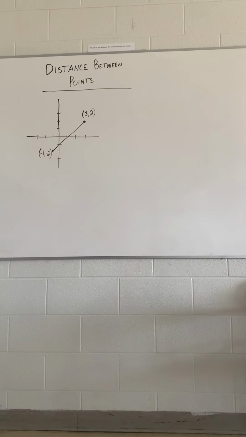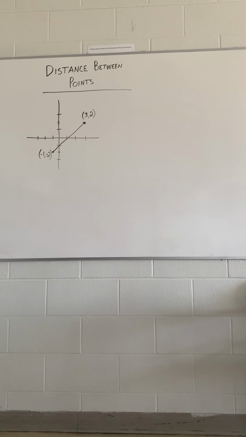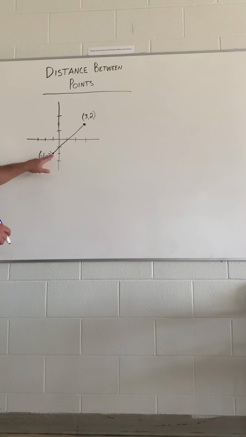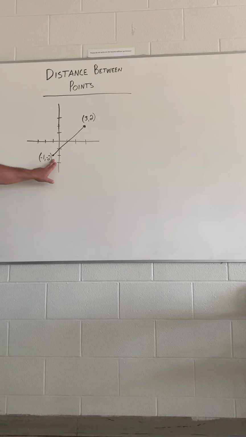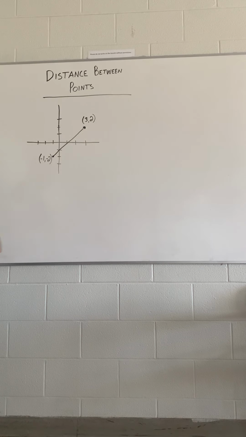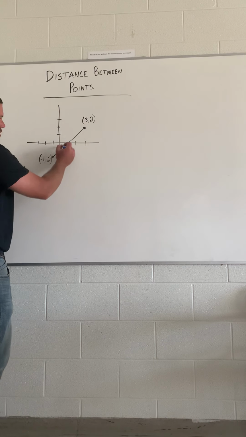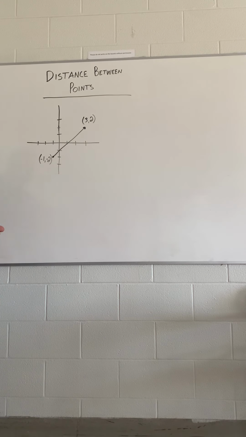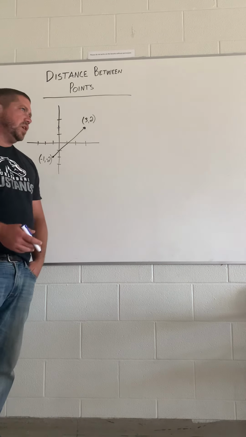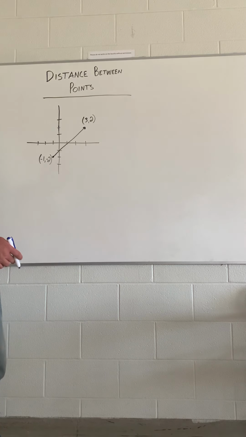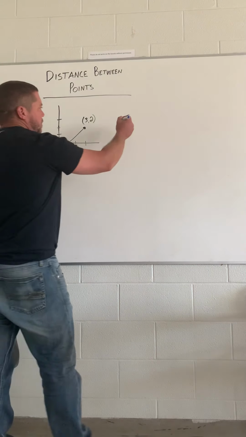In this video, we're going to discuss how to find the distance between 2 points. On the board, I've got a point at (-1, -2) and a point at (3, 2). So we're going to try to find this straight line distance between the 2 points. Now notice we can't count 1, 2, because they're not on exactly those points. So we're going to use a portion of the Pythagorean theorem here to find the distance.